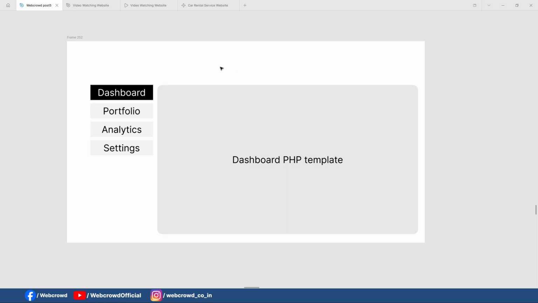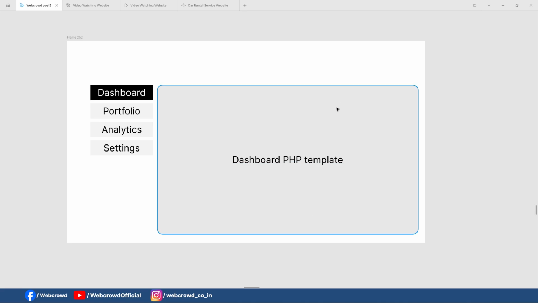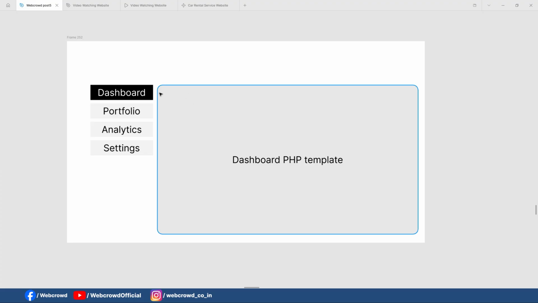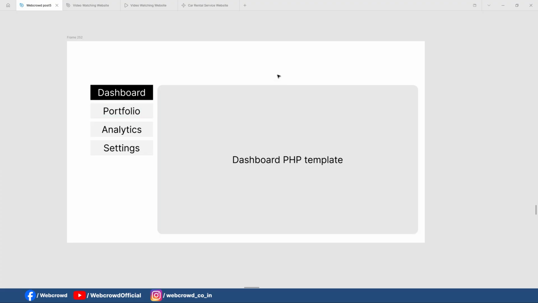So now let me show you what files we actually need to add in our file manager. Alright, so it will go inside the theme directly without creating a child theme. Okay, and the best thing is that we just have to assign this dashboard.php to a page inside WordPress. Okay, we will create a new page as a dashboard and we will assign the template. Alright, so I will explain each and everything.